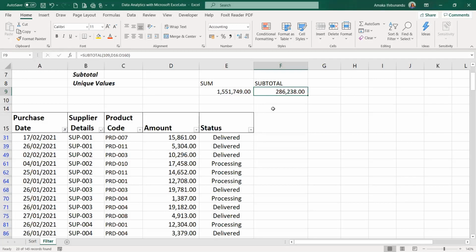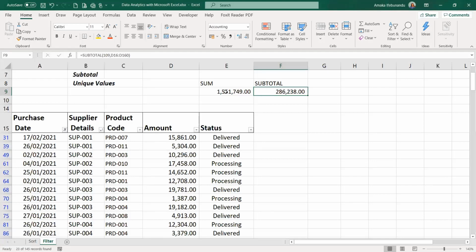The sum function does not consider whether you hide or you filter. You understand? It will just sum the whole thing. But the subtotal is unique in the sense that it ignores those filtered data. Because transactions for 2020 are not here, you would see that the subtotal is only showing you the transactions for 2021. This is the uniqueness of subtotal.